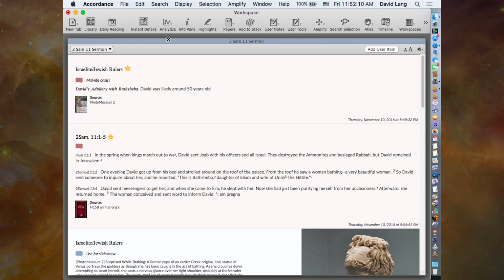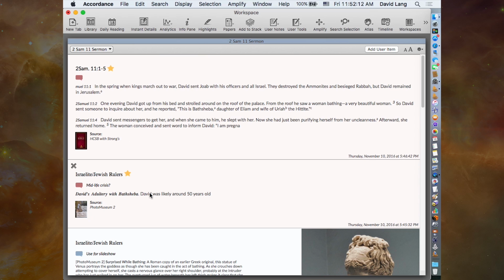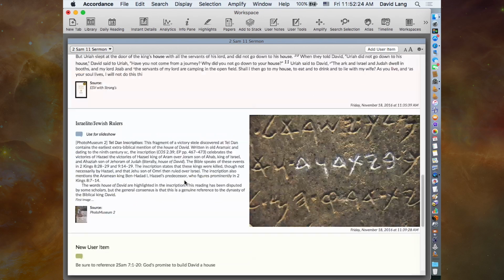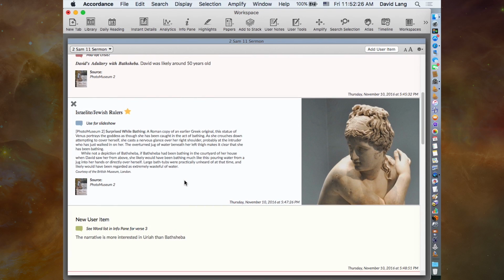There we go, to rearrange them. I can also favorite an item, basically give it a gold star, and then that becomes something that of all the stuff that I've added, I definitely want to use. So I can gather all this research and then go through and say, okay, I want to use that. No, maybe that's for another sermon, and so on.